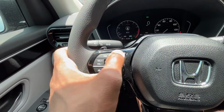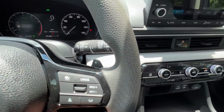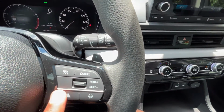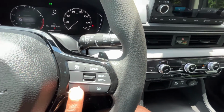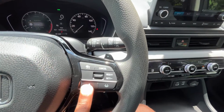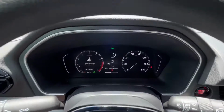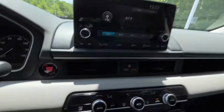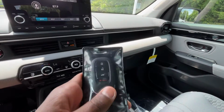And then this goes to your trackless radio station presets, voice recognition buttons here. And then all of your safety features, or I should say your adaptive cruise features, are here. So the lane keep system here, gap adjust for that, adaptive cruise, you adjust there, and then you can cancel, set, and resume there. But here's the push button start. Here's the key fob.